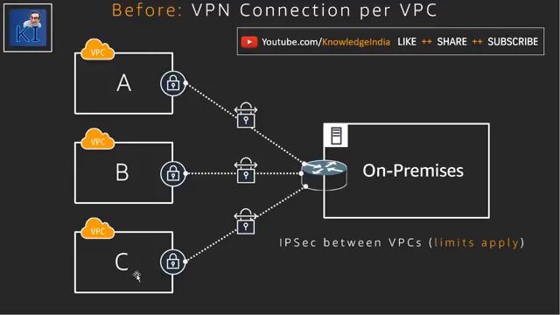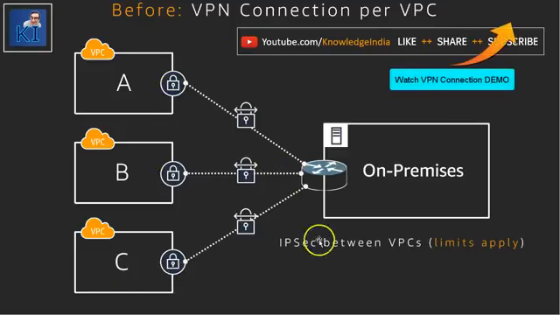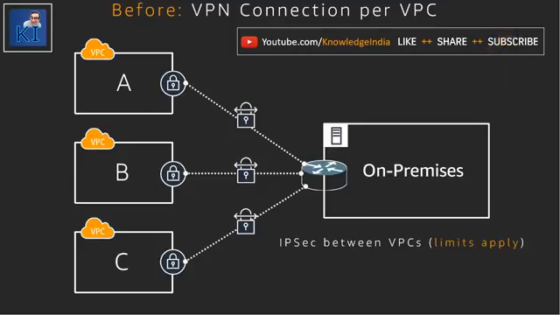In these three VPN connections, the customer end would be the same. There would be one customer gateway which we would create, and that customer gateway represents the on-prem end of this tunnel. But on the VPC side, we will have three different virtual private gateways, one in each VPC, and that's how we'll create this VPN connection. For bigger organizations with a lot of VPCs, having to create VPN connections this way makes it very difficult to manage. Transit Gateway solves this problem as well, right?